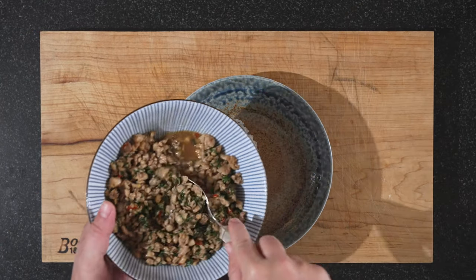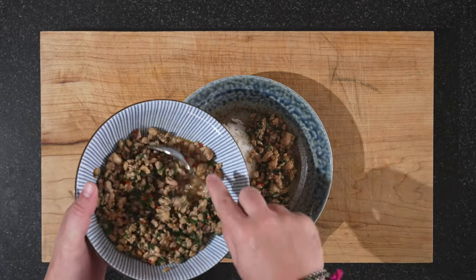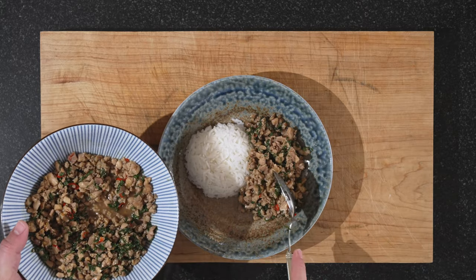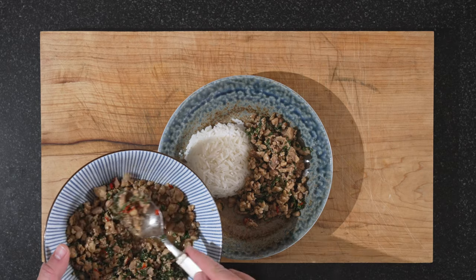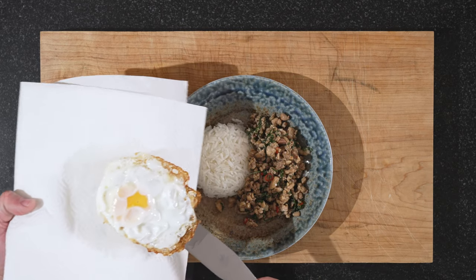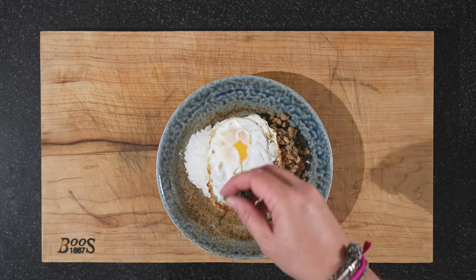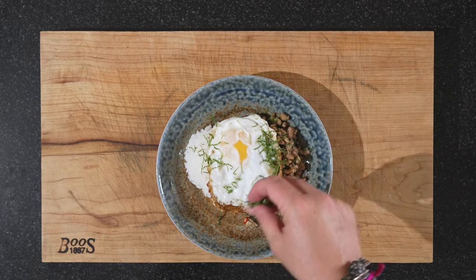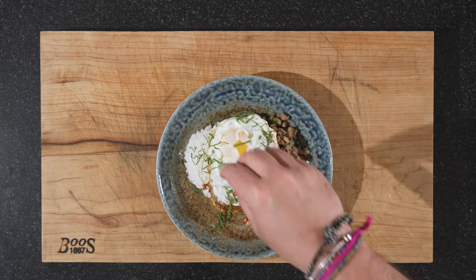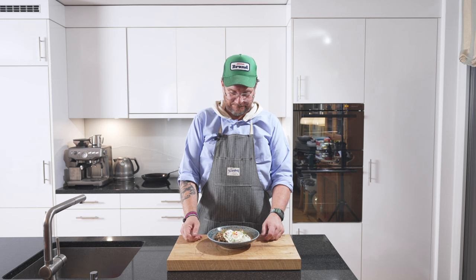And now to the highlight, our Pad Krapow. And our fried egg that we dried off. And a little bit of holy basil. And just a little bit of fresh chilies. And there we are, our Pad Krapow Gai. Let's dig in.